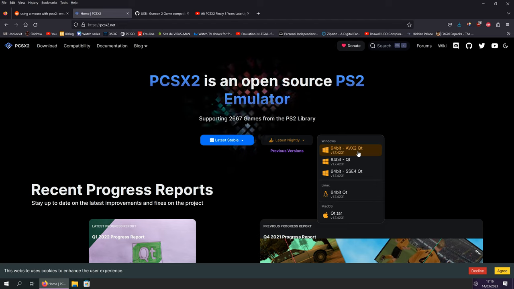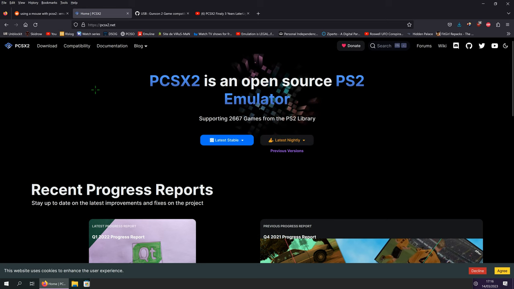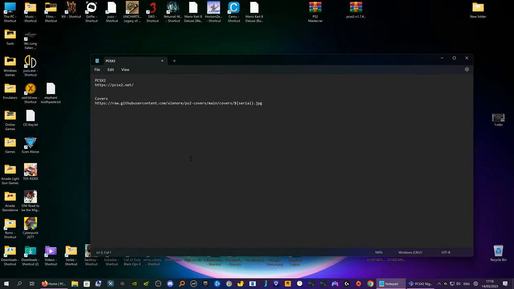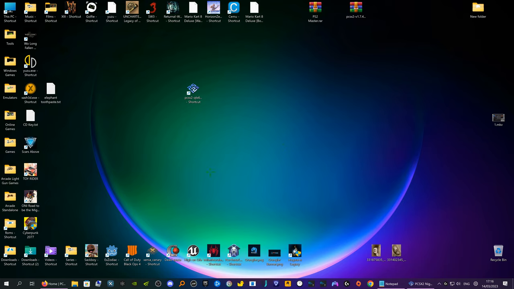So if you want to download it yourself, you use this version. I'll put a link in the video. As you can see, my mouse is actually a crosshair. So first of all, I'll show you how you can add crosshairs to your mouse.